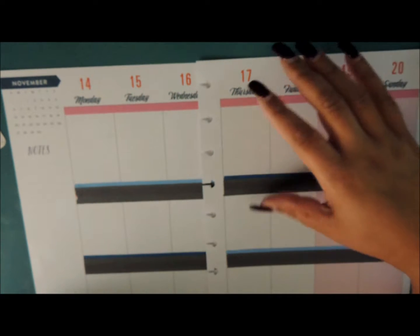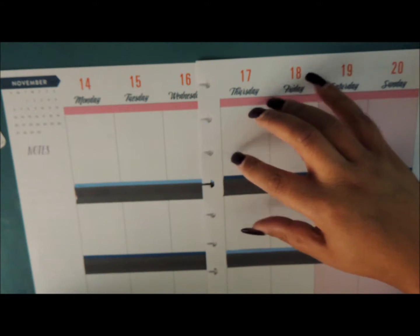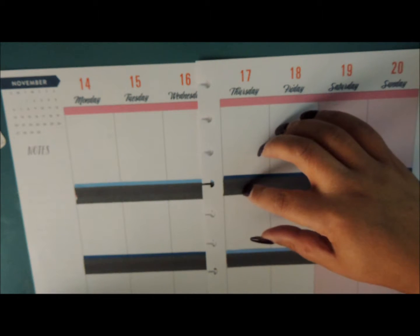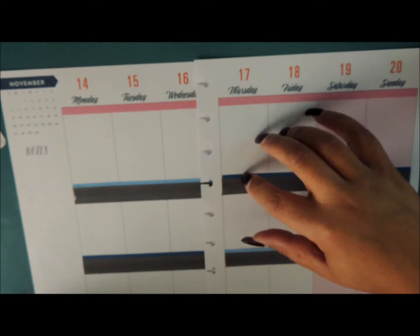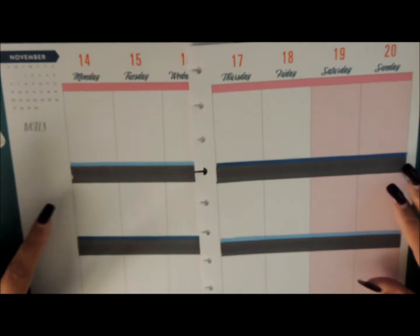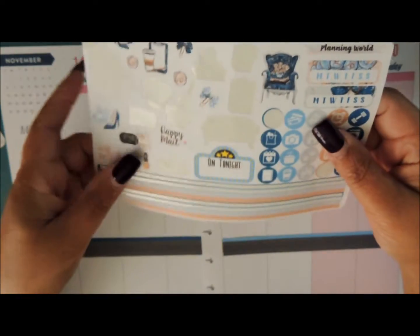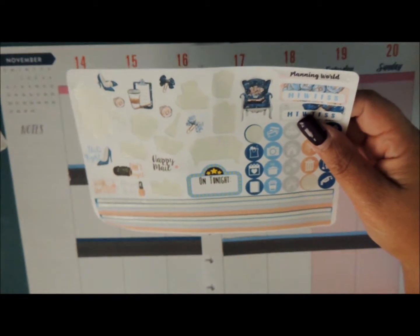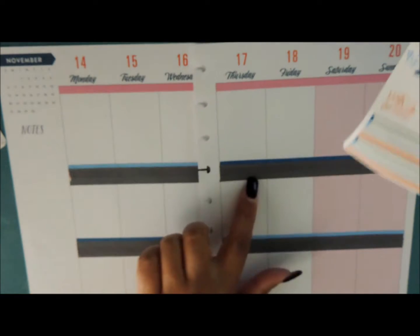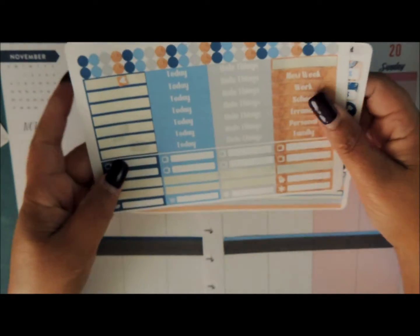But I just realized what I said. In this particular planner, this is for my business. So I just keep track of what I'm posting, and any parties or team meetings, anything dealing with my business will go inside of here. I went ahead and already took the liberty of adding some washi in the middle. And then from Planning World, we're continuing with the Planner World kit. She had some really thin strips that I just added alongside here in the middle here. So let me just show you what we have left from her.